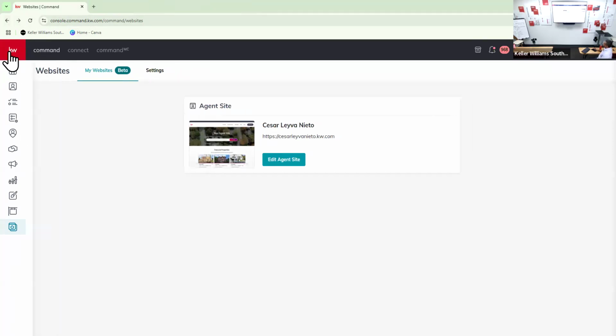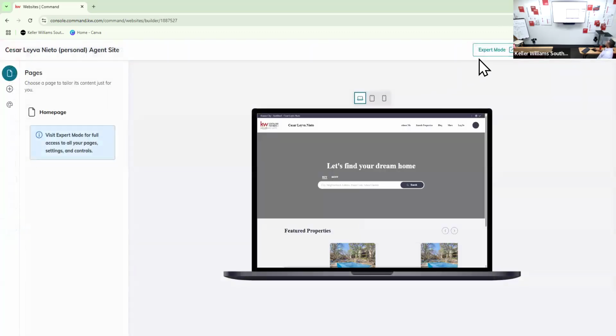All right, so we logged in and we came down here to websites, and then it's going to give you this little window. Did you say you were getting an error, Laura? Yeah, it was on something else. I mean, we could go back. Are you able to open this window yet? Oh, yeah. Okay, good. And you are too? Okay. So when you click on this, let's go to expert mode.